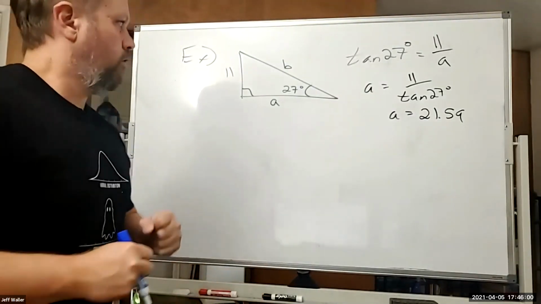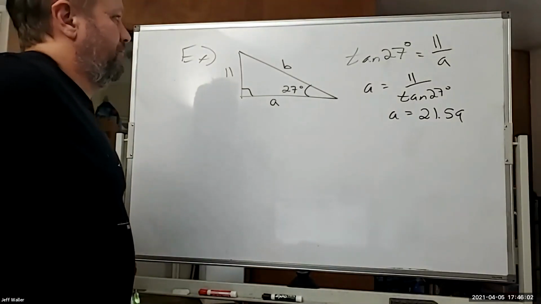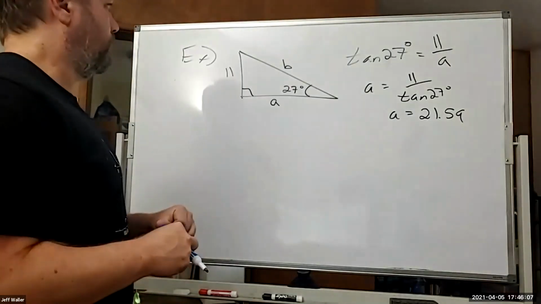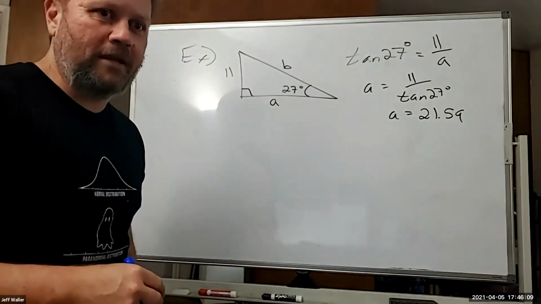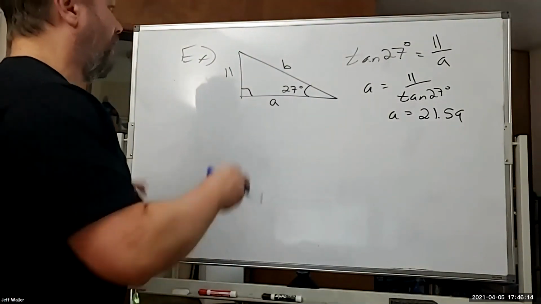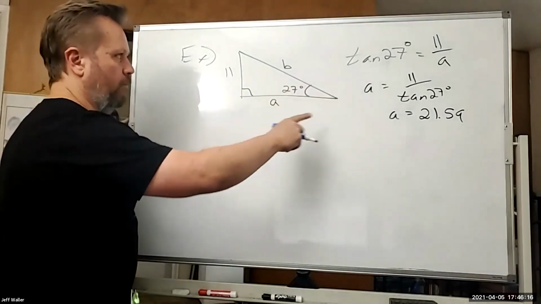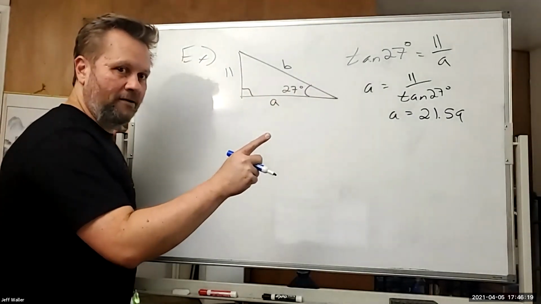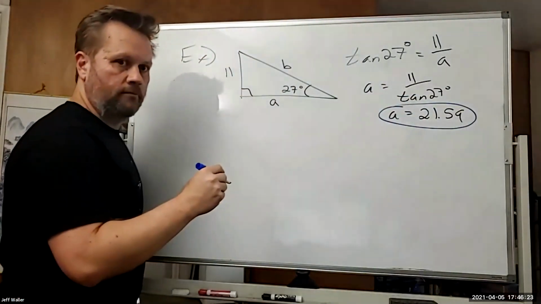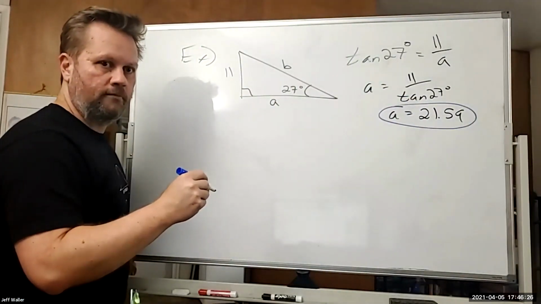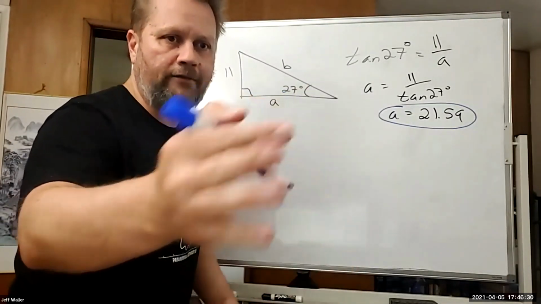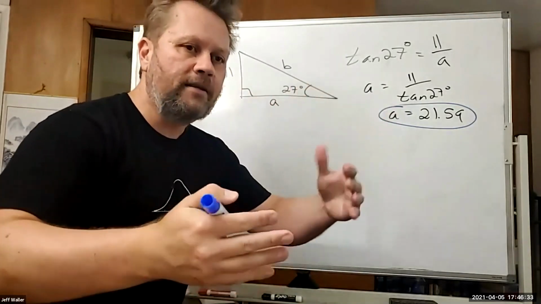Cosine. You could use cosine. Or 11 squared plus a squared equals b squared. Oh yeah, you could use the Pythagorean theorem. I love it. I would use either Pythagorean theorem, but I would actually use sine. Because is this the exact answer? No. But if you did use the Pythagorean theorem, I'd have no problem with that. If you did use cosine, I'd have no real problem with that. But this is rounded.